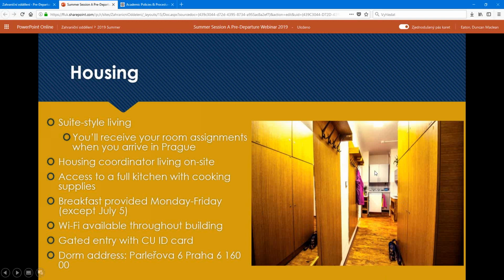That being said, especially if you enjoy cooking and the hot plates are a little too small for you, we do have a full shared kitchen area for all ECES students to use on the 4th floor of the dormitory. And please, we do ask that you make use of it. It's your space to use as a communal space to hang out at and meet other ECES students. So please, like I said, we do ask that you try to make use of this.